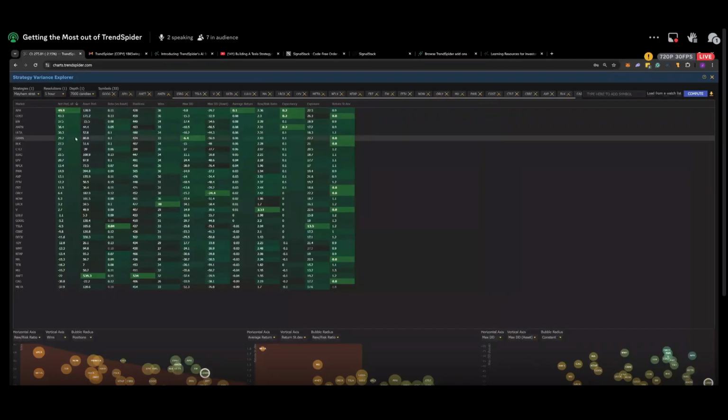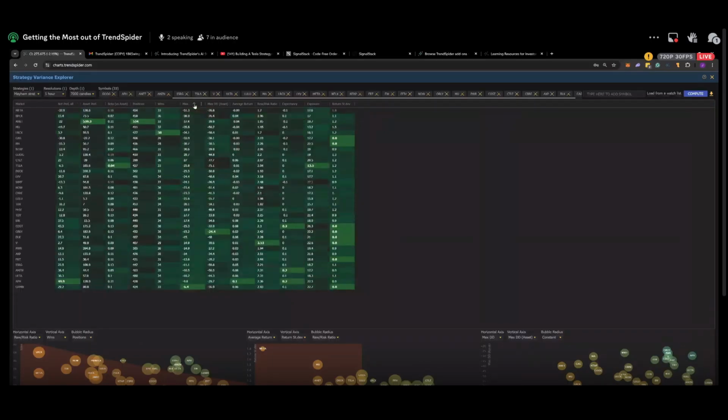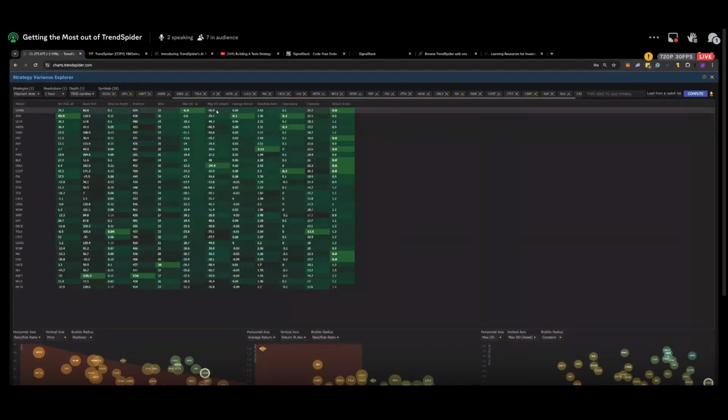And I can filter by all of this data. So right now I'm filtered by net performance of the strategy. So right off the bat, I know APH, best performer total returns of all of these names. It also has a pretty low max drawdown. Pretty nice to see. If max drawdown is the thing that's most important to me, maybe I'm really trying to avoid some risk, I know right off the bat that Garmin, this strategy happens to work.